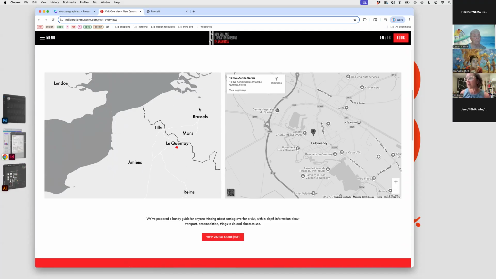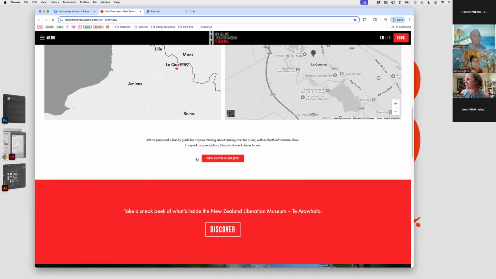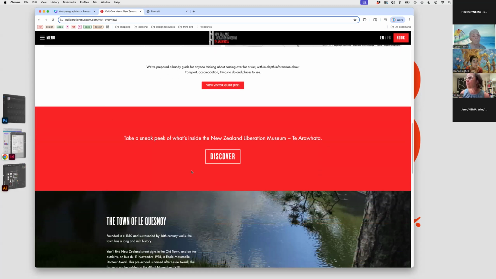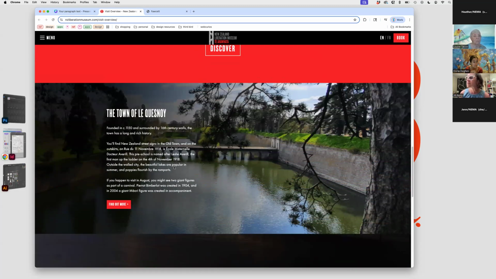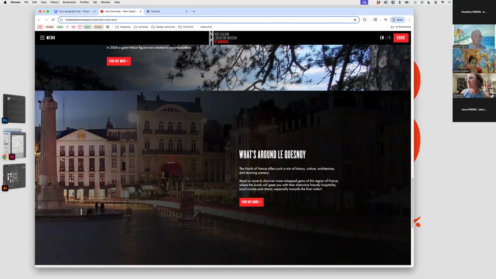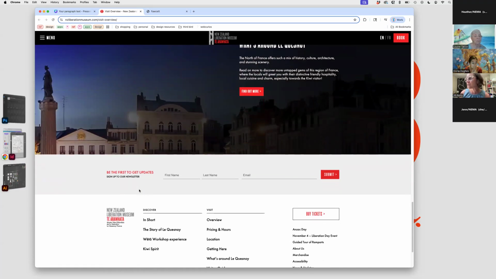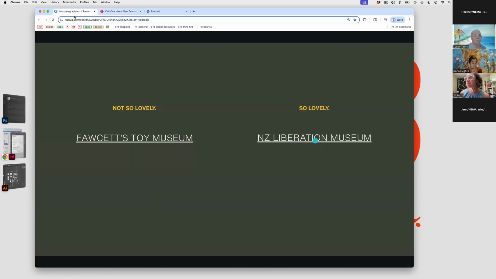Even their maps are spacious, they're gorgeous. Each section has one little bit of information and get more, one bit of information. It feels so calm. And I love these. They're going to tell these stories here. They're not trying to crowd it all into this section, right? They give you a little bit of flavor, this beautiful space photograph, kind of slash between those things in the background, and then find out more. So yeah, this is just a gorgeous, gorgeous use of space.